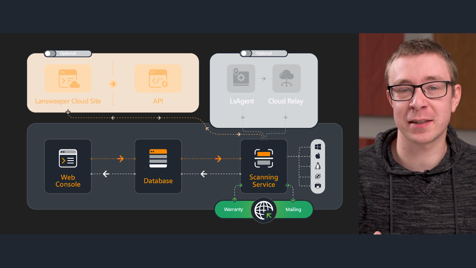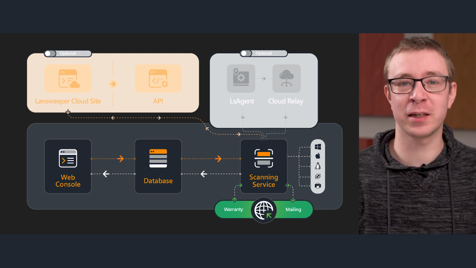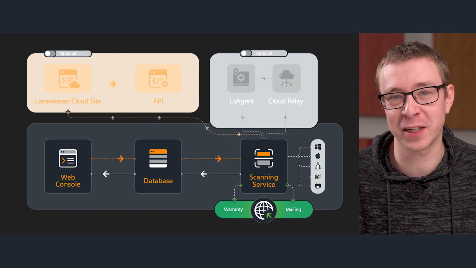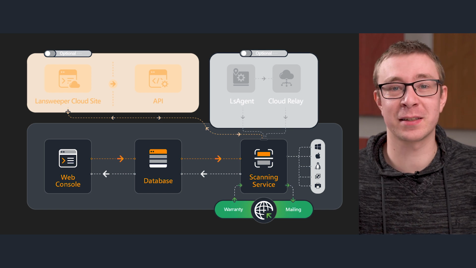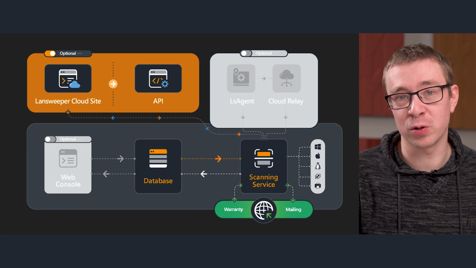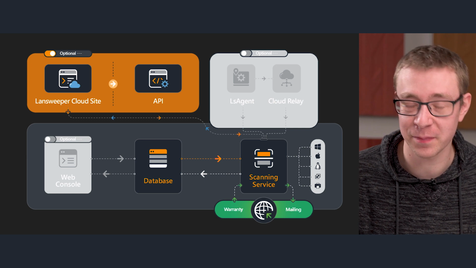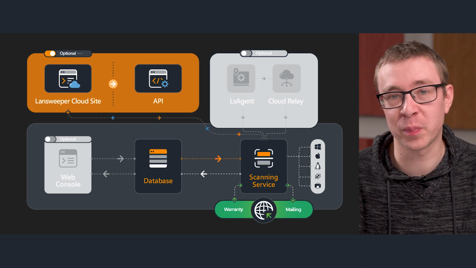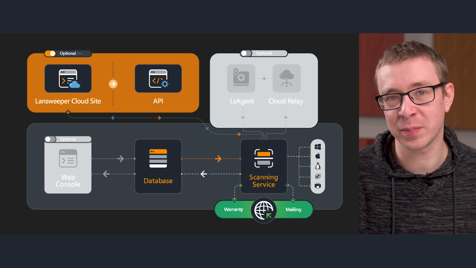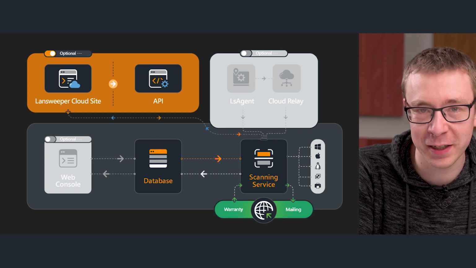When we talk about Lansweeper Classic, we purely mean Lansweeper in its original classic form, meaning all of the components are on-premise. If I just say Lansweeper in general, nothing added to it, it means Lansweeper in its current form, which means you have the cloud-hosted database, the cloud-hosted interface that you'll be using already if you've started with Lansweeper recently, as well as a small on-premise component that is used to scan, meaning the scanning service that grabs the data, and a small database there for data retention. Just to make sure that that's all clear.